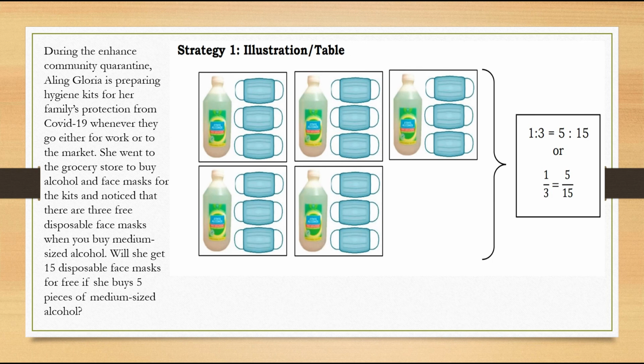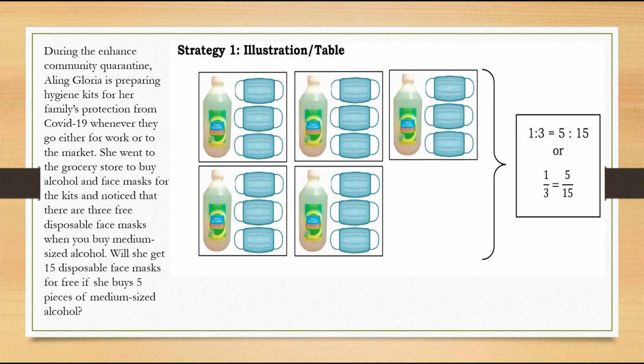So yung tinatanong kanina, will she get 15 disposable face mask for free if she buys 5 pieces of medium size alcohol? So the answer is yes. Kasi kung bibilangin natin, sa 5 alcohol na bibilhin natin, meron siya dyan total of 15 face mask. Okay? Or 1:3 is equal to 5:15.